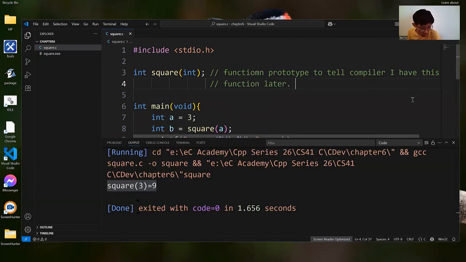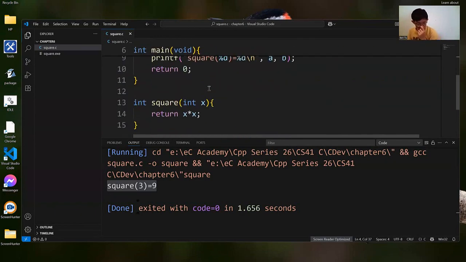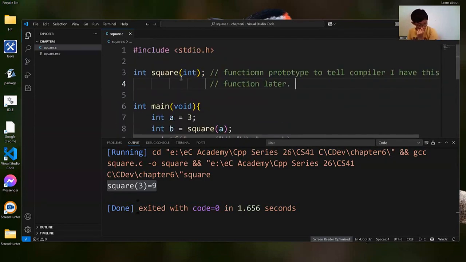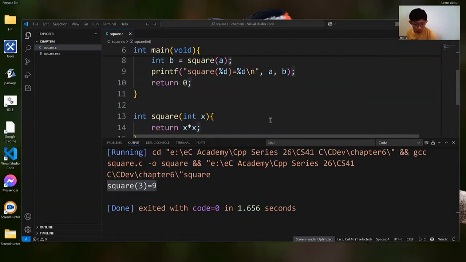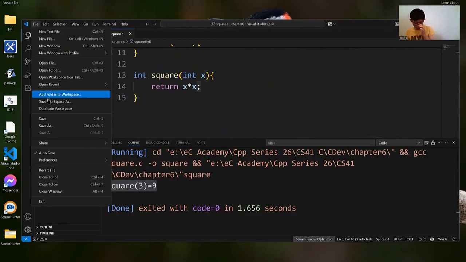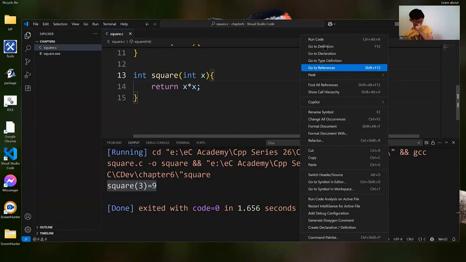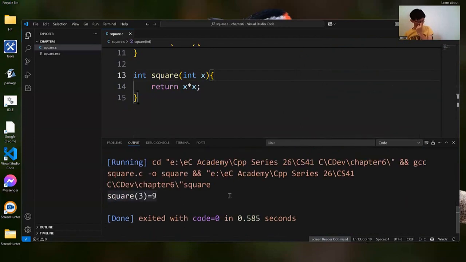So you can declare the function before it, but you do not implement it. This is called an unimplemented function. Its purpose is to tell the compiler that, hey, I have a square function that takes an integer input and provides an integer output, so you can use it. The definition is after my main function, and that is fine. So in this way, it will work.